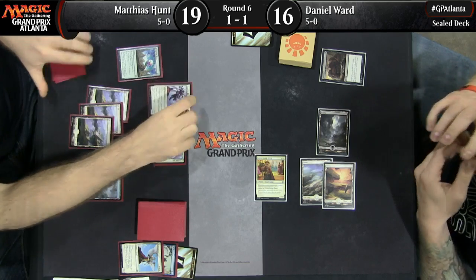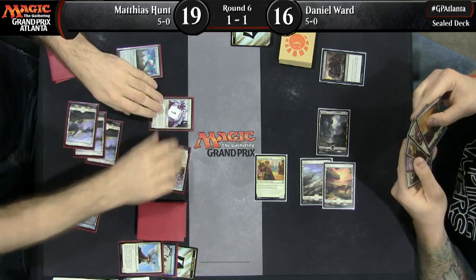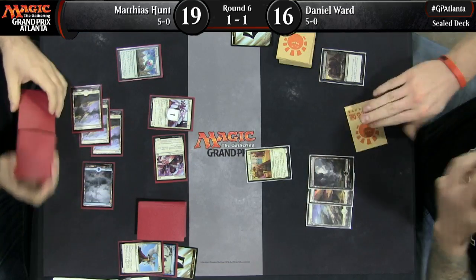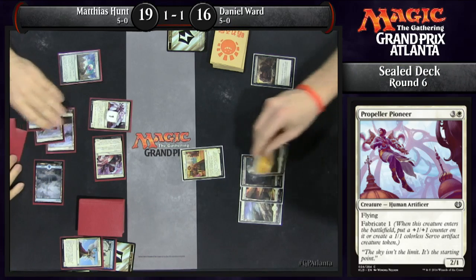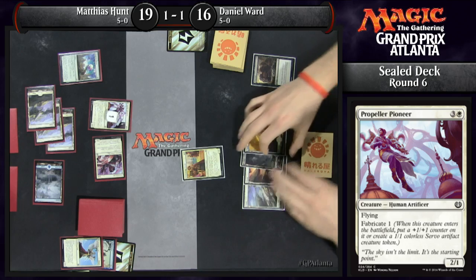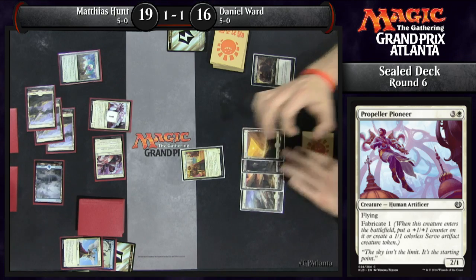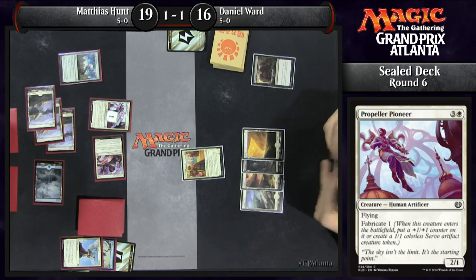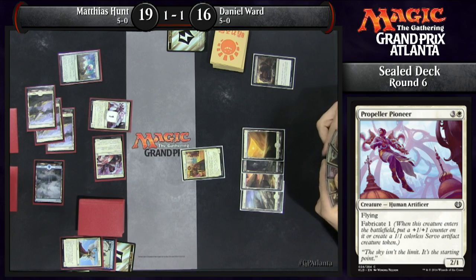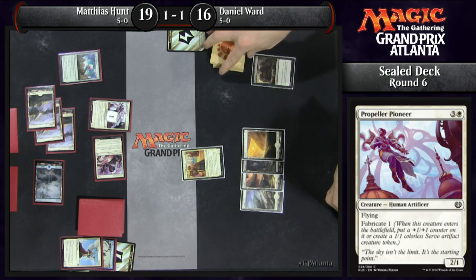And I think he's going to play a Propeller Pioneer here. Yep. Going to put the counter right on the Pioneer. It makes sense. He's definitely in a position to race here. Dan Ward, all he's produced is 1 power. The Mind Rot last turn got a couple of nice spells, but that's not slowing Matthias down as far as building out his board, and it certainly did for Dan. I mean, he did nothing last turn to the board.